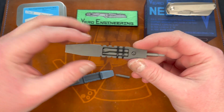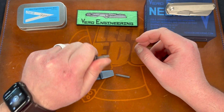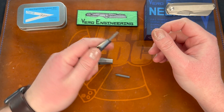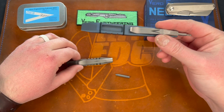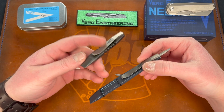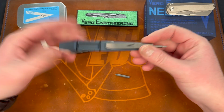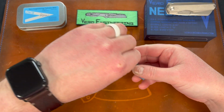The Mini does not have some crazy bottle opener or anything on it that's going to jack your hand up, so you can get a pretty good grip and torque. Obviously, on the full size, you're going to get more of a grip. And I love the full size. But I would admit, if this had a better clip option, I would probably have one, just because it's nice to have something a little smaller in your pocket occasionally. You know, where this is like 5.5 inches almost. Goes all the way in your pocket, which is not a big deal. But I would probably have one if it had a better option for carry.